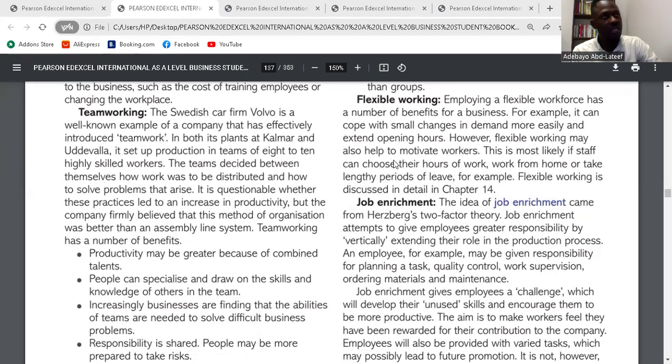So let me just explain flexible working here. If employers adopt that method of allowing employees to choose the time they want to work, that means they work when they feel all right or when they feel they want to work. So that motivates them. When they are able to choose the hours they want to work, or they are able to work from home, if it is possible for them to do that, then it could also increase their motivation. That is also non-financial. So some people choose a job because it is flexible for them. Clear?